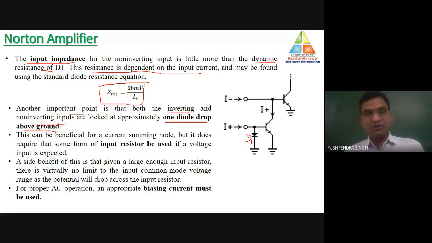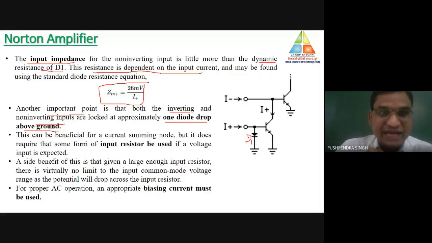In most of the calculations, we do as we do in the case of the normal IC 741: if VB is connected to ground, then due to virtual short circuit, VA is also at ground and we take it as 0 volt. Similarly, here we will also take it as 0 volt. Why? Because as compared to 12 to 15 volt, the value of 0.7 volt is negligible. So please remember, if you cannot see the virtual ground directly, you may take it as 0 volt. This is important for solving questions related to the Norton's amplifier.